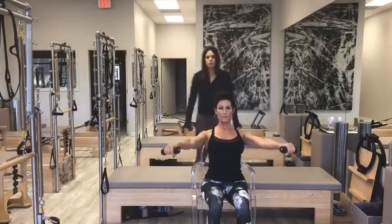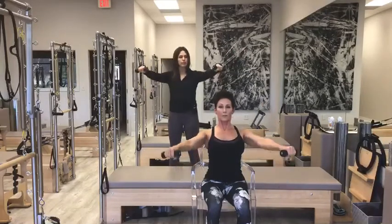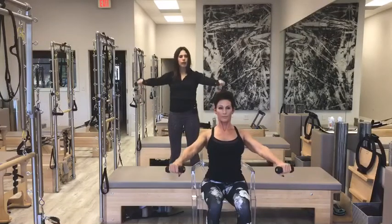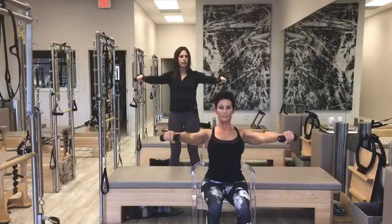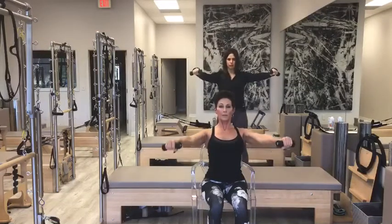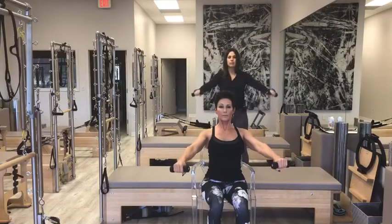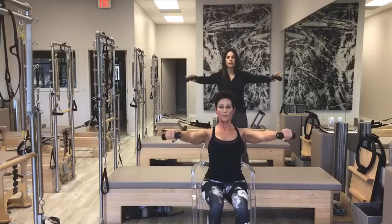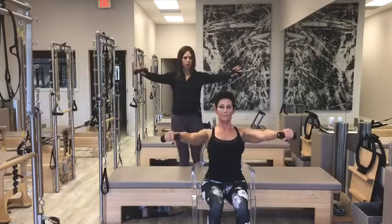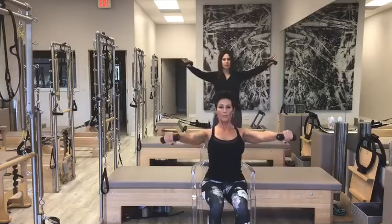Lower slow, hinging forward just a touch, closing ribs, scooping abs, lift slow. So lowering down and lifting right back up. Good, pulling abs in and up. Lower with control, arms nice and long, lift with control. Good, abs pull in. Feet press down, keep the spine long. We have 4 here. Abs pull in, contract, hug, lift. 3, ribs pull back, abs pull in, hug and lift.